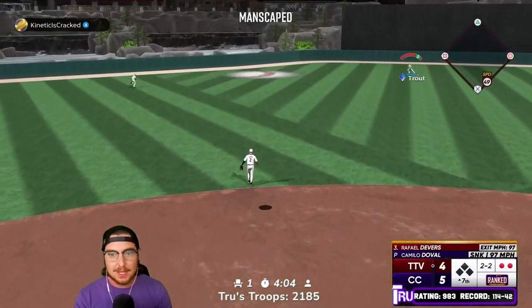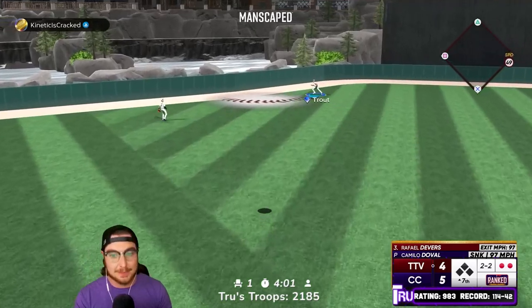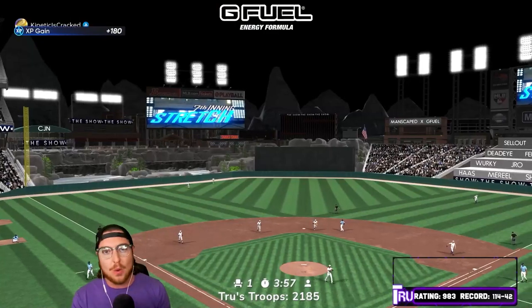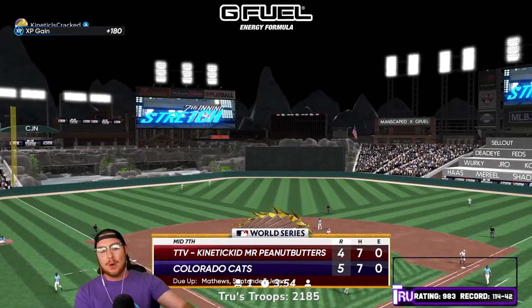That's staying in. Let's go. He just missed that, man. Just missed that. We are through the seventh. We still hold our one-run lead. Camilo Doval, Gregory Soto, that a fella.